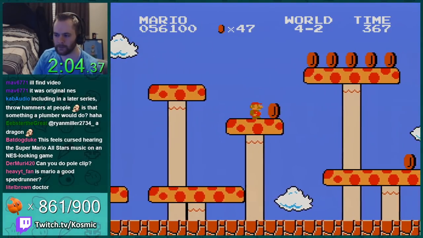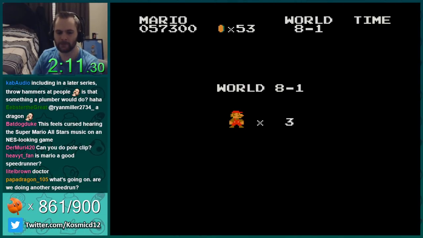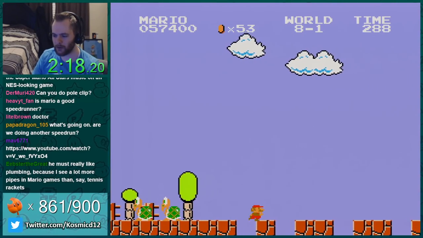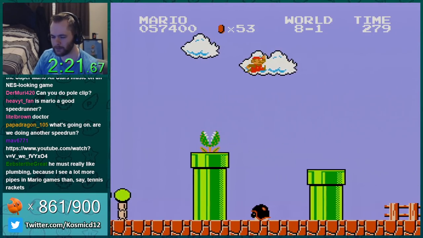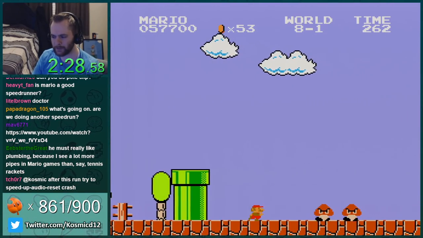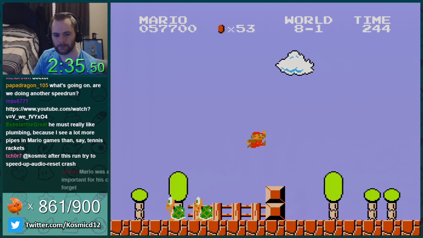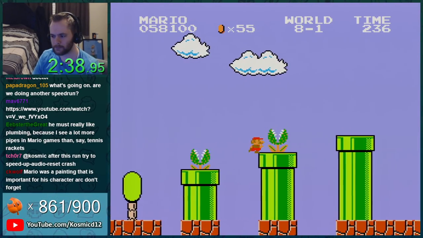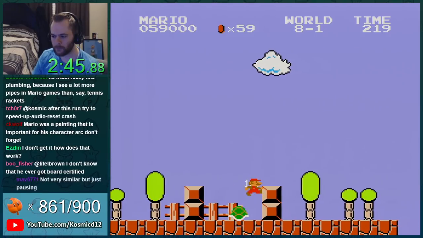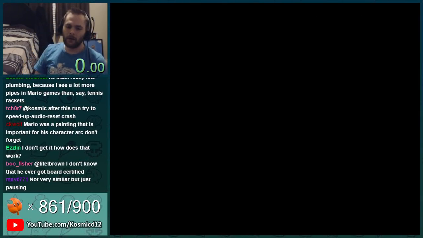Yeah, you can do flagpole glitch. Speedrun. We're always doing another speedrun. But this speedrun is a game inside a game. Speedrunception. We're playing Super Mario World right now. Wait, what? I thought I got bad judges that time. Oh well.